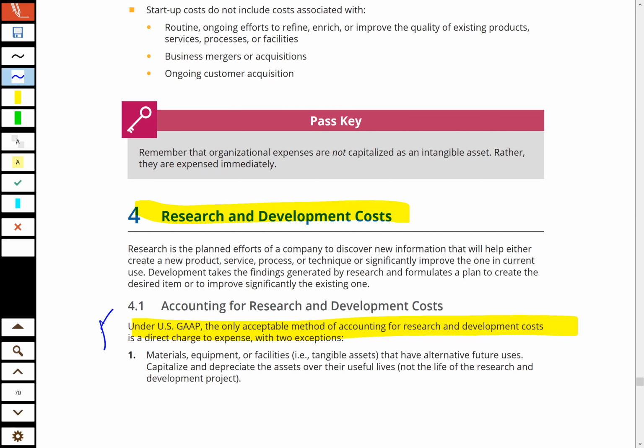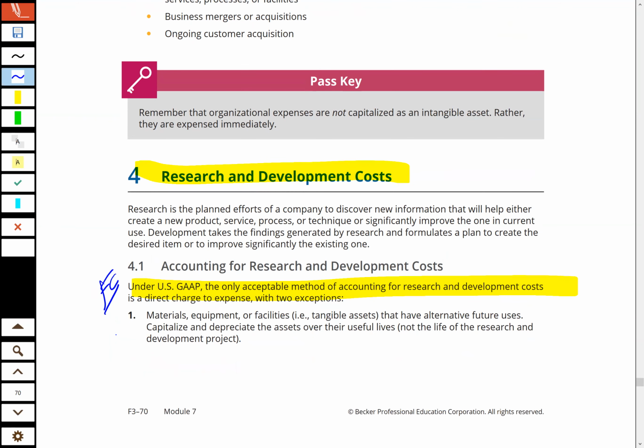So again, FASB's looking at that, and they did an empirical study back when they came out with FASB 2, and it showed that investors were harmed by the fact that companies were capitalizing research and development, startup costs, because it made it look like there was something of value there when in fact there was not. So they turn around some years back and said, no, no more capitalization of startup costs, no more capitalization of research and development, okay? But there are exceptions, okay?